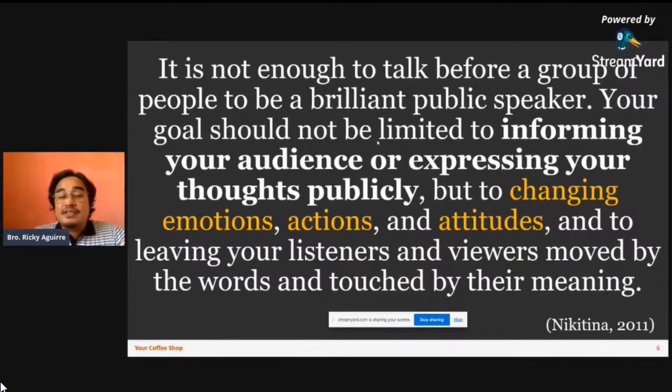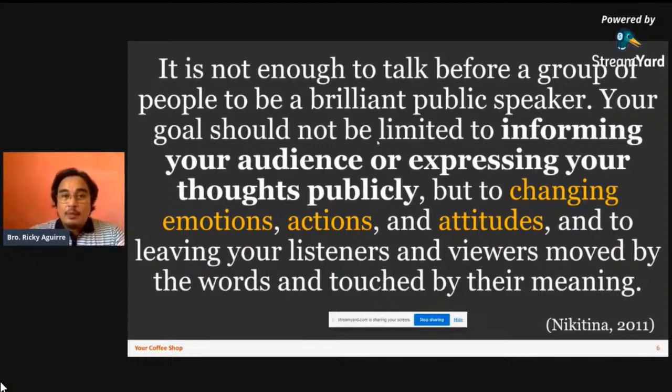I chose this specifically. While I was reading this past week about preparing for my presentation today, I came over this statement published in an online article, and it struck me so much because a lot of online presentations or online speakers just deliver information but fail to move the audience emotionally, and that's what we're supposed to be doing to our students.